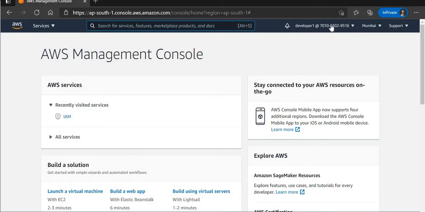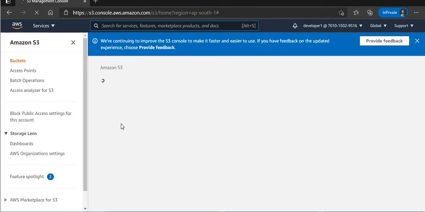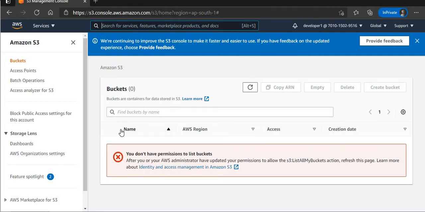This user will not have any permission to access any AWS services because I have not set any permissions. Just for example, if you try accessing S3, it says you don't have permission to list the buckets.